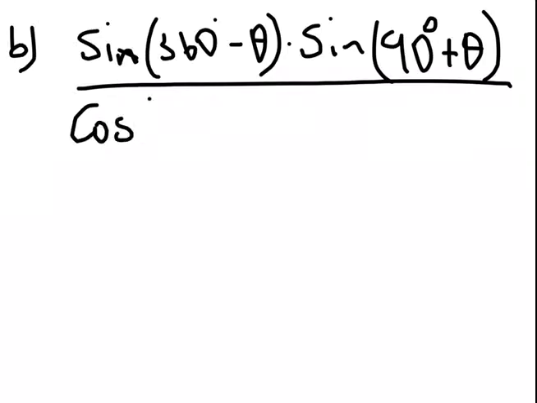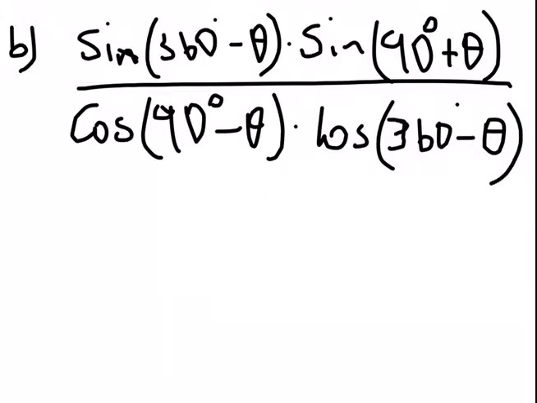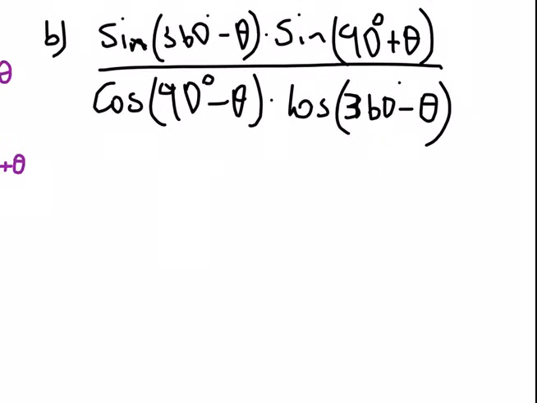Let's see, we have cos of 90 degrees. I'm pretty much sure that you can already see where this is going. And then we have minus an angle there, and this we multiply by cos of 360 degrees minus that angle. So it's okay if you are rewriting this as I'm writing it, but as I work it out, watch how it has been done, and then once I'm done, you will try to work it out.